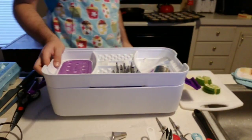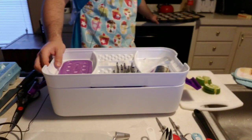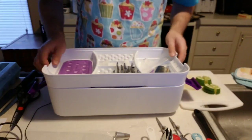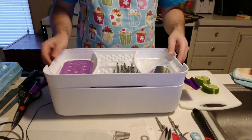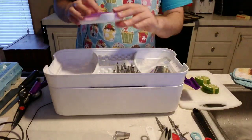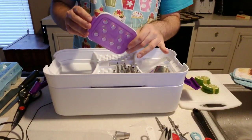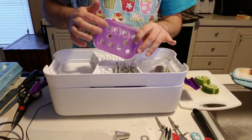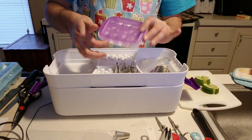Let's see here. Cool. These are still a little warm, so I've got to stall for maybe two or three more minutes. What else can I show you guys while I'm here? This thing is so neat though. I can show you real quick. It's the same general idea as the holes in the lid of this thing, where they have the individual holes and then little stands inside.